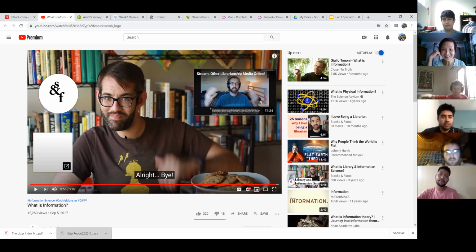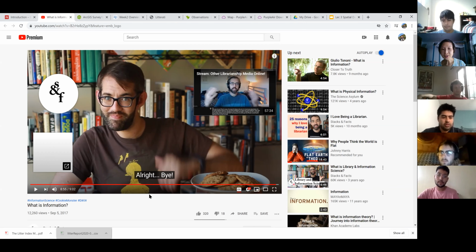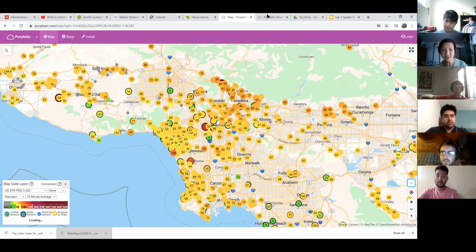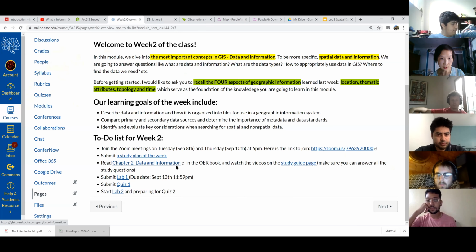That is GIS. GIS basically turns the data, like your spreadsheet, into information. I just showed you, from Literati, from iNaturalist, from Purple Air, the information you can get. I don't need to do too much. For example, with our Purple Air here, I just plot the data, right? And you can immediately see this system change that raw data into information, okay?